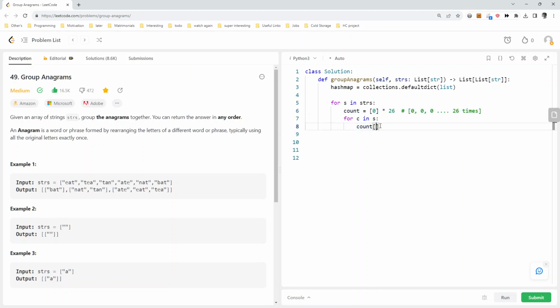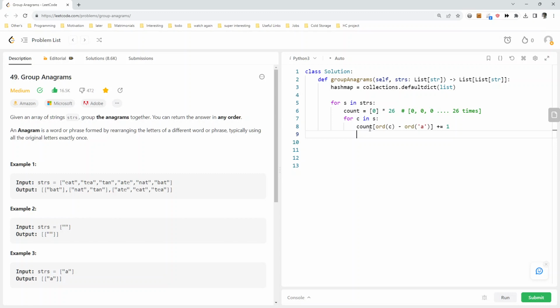So here we'll say if we are looking at this specific character. For example, if we are on eat, right? We'll have to have the associated value of e. And how will we get this? Odd is a function that gives us the ASCII value. So e has an ASCII value, and if we subtract the ASCII value of a, so we'll say minus odd of a, and we'll say plus equals to 1.